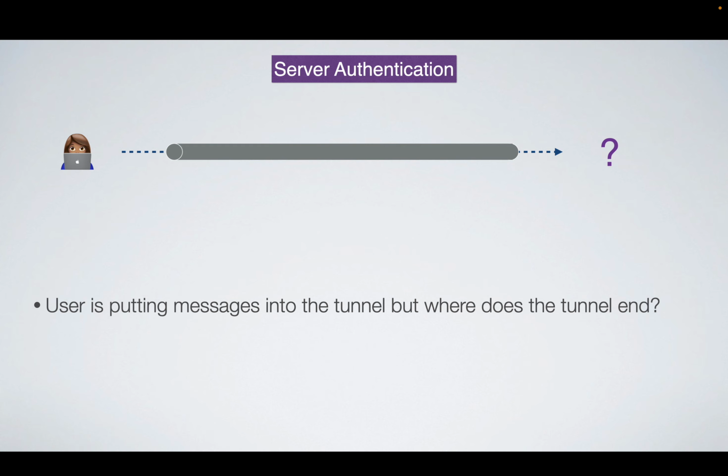Okay, so the idea is that I'm the user, I'm putting messages in the tunnel, I can see them going into the tunnel, so I'm happy. But if I don't know where it ends, it might end at my computer, it could end at the Wi-Fi router, it could end at any of the servers between me and the server, it could end just outside of the server, it could be in the middle somewhere, it could get redirected to some completely different server and end at that server, right? So how do I know where the tunnel ends? Actually, let me open that up because I know you guys know at least a little something. Someone's going to say something that's useful. So how do I know where the tunnel ends?